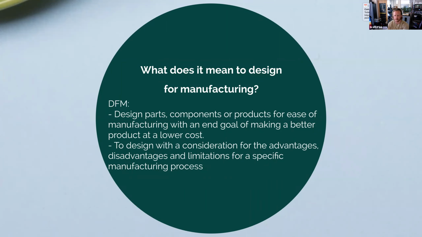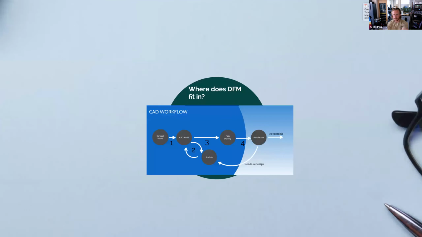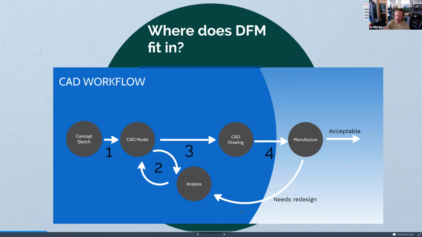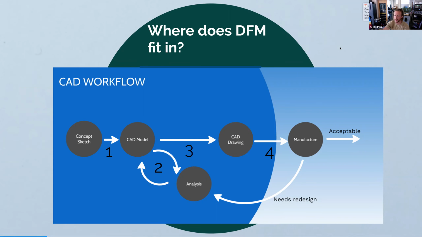Cool. I feel like that's pretty self-explanatory. Does anybody have any questions on that up front? So we mentioned our CAD workflow a few weeks back, and let's get some responses in our chat, or you can raise your hand and say it yourself. But where do you think in our CAD workflow that DFM should be addressed? Number 1, 2, 3, or 4.